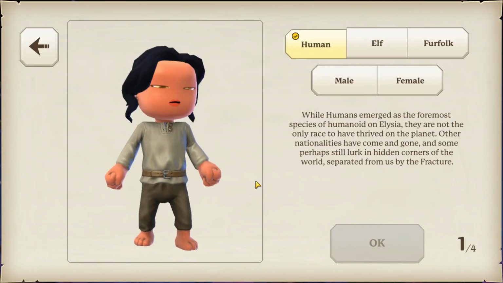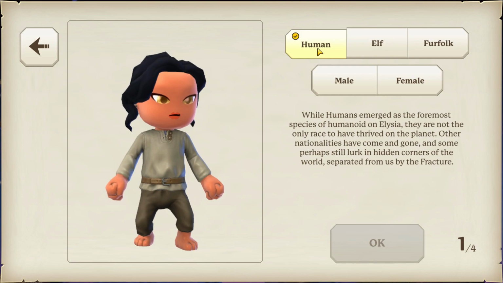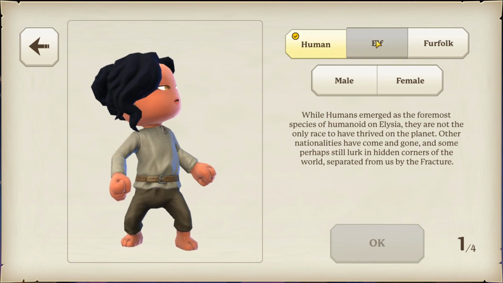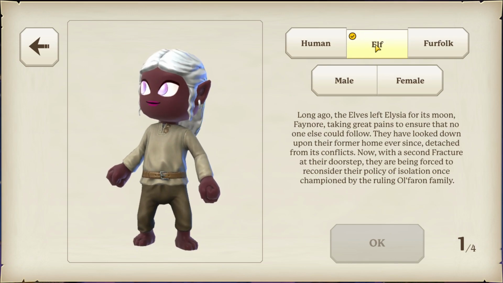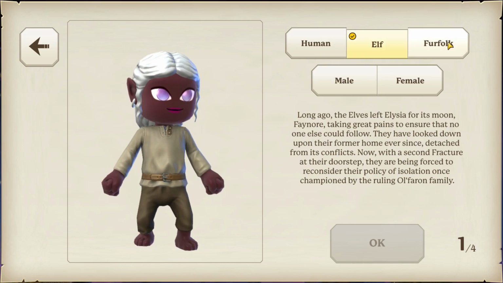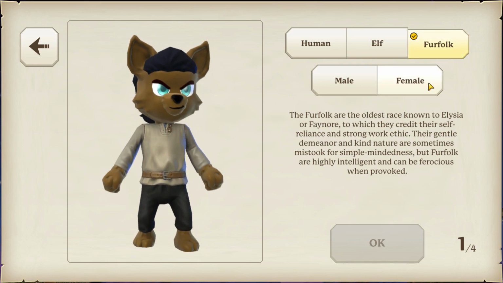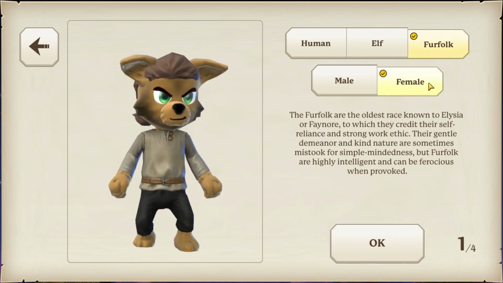And as I said, we're gonna make a new character. You can also play as a human and an elf. The human is part of the base game. The elf is part of the previous big DLC they had last year. And of course, then there's the Furfolk, which is a new one, and that's what we are going to be playing, and we're going to be a female.